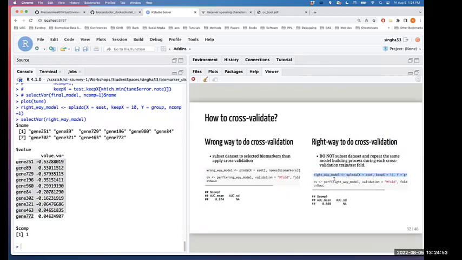So when we do cross-validation, we just apply the same process every time. We don't care about which molecules are being selected and so on. We're just more interested in applying that same process every time within the folds and get a prediction out. And the reason why that's important is because in the real world setting, you're gonna have different models that are being developed, right? If you had different cohorts, you're not gonna have the same model.